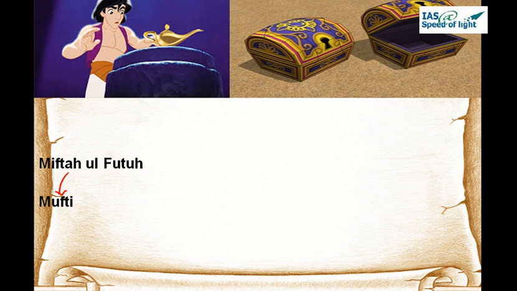So from Mufti we get Miftah ul Futuh. It is really very difficult if somebody asks you to remember this completely. Miftah ul Futuh was written by Amir Khusro. So we give a picture to Miftah ul Futuh, and then attach it with Amir Khusro, which is Amir Khan. Our job becomes really easy, and you will realize that once we do the revision of this complete part, information does stick in our mind, and if we complete the revision cycles, it will go into permanent memory.